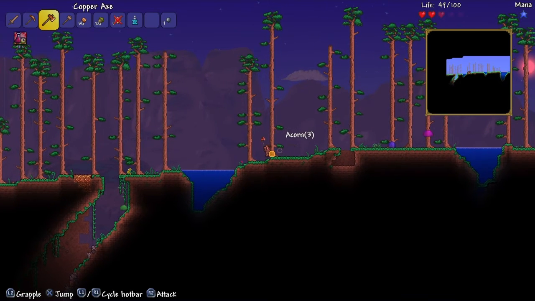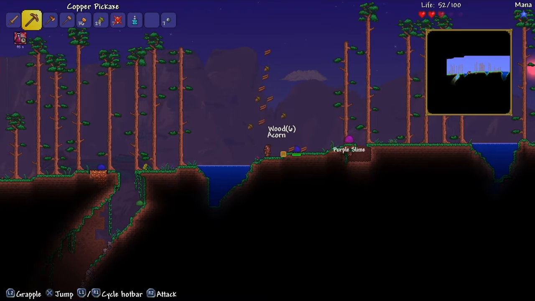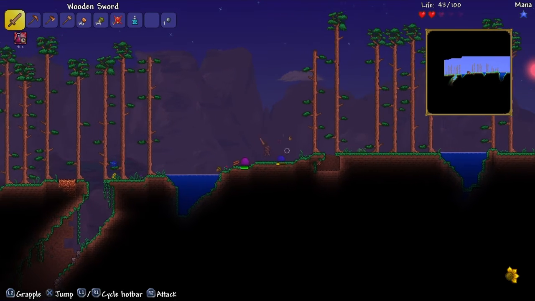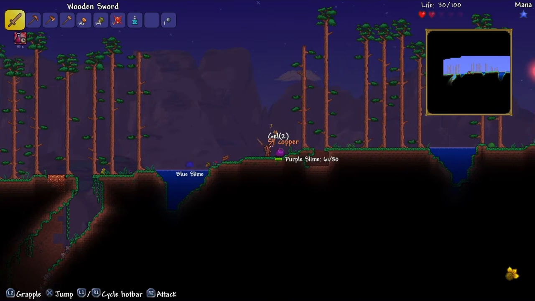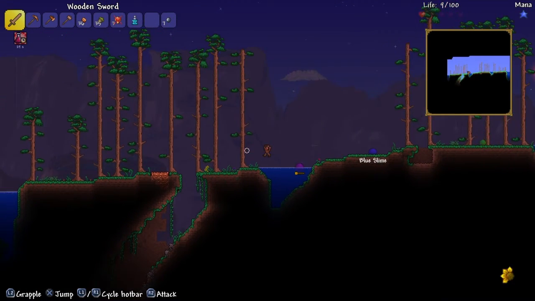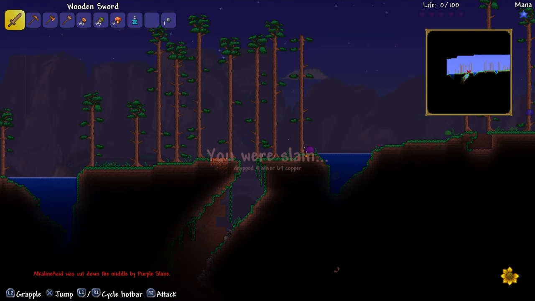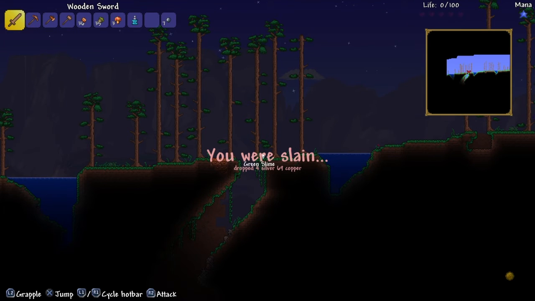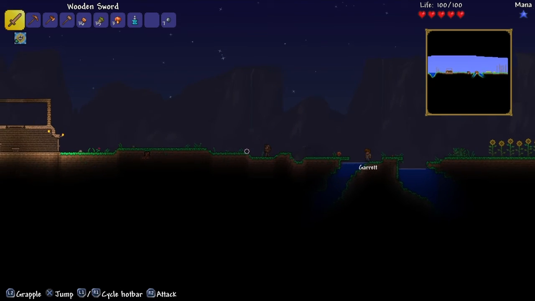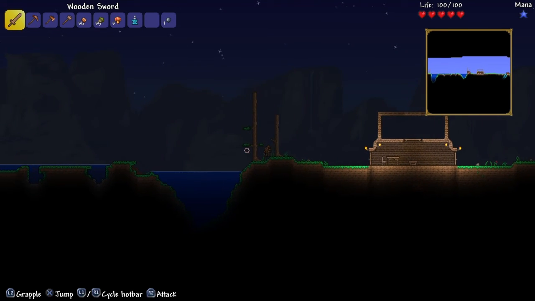Oh my god, there's a purple slime. We have to kill him though. Oh my god, so much damage. No, I'm not dying already. I'm not dying already. No. Run. Oh god, he's following me. Oh, damn it. Right, I have to get back over there now. Darn it. Oh my god, he took my money. They take your money. That's not fair, is it? Right, let's go back over there quick. Oh my god, that is annoying.